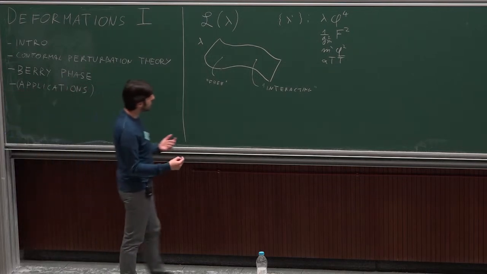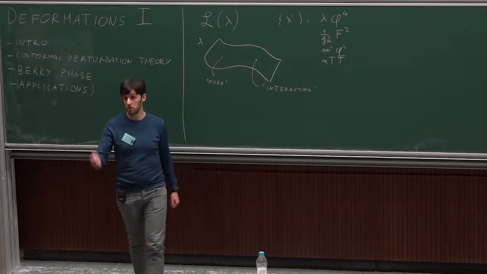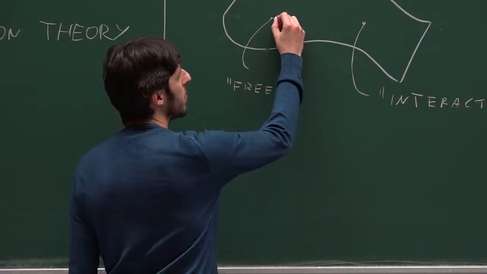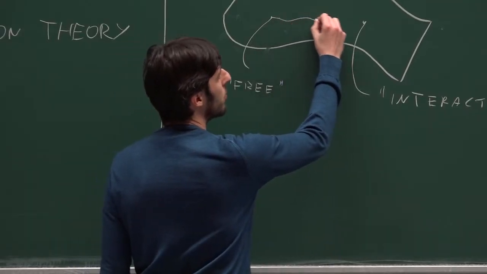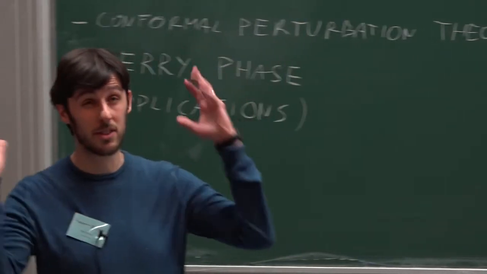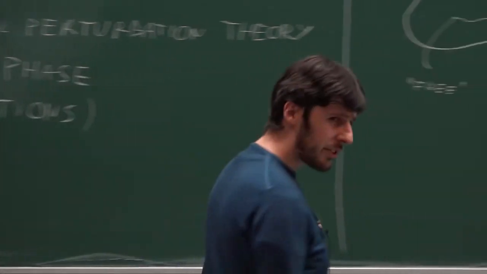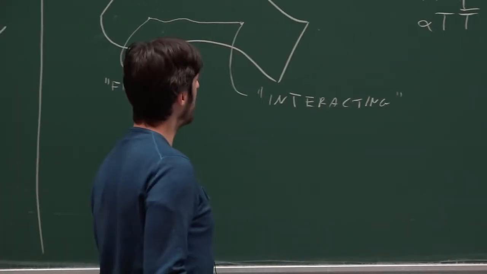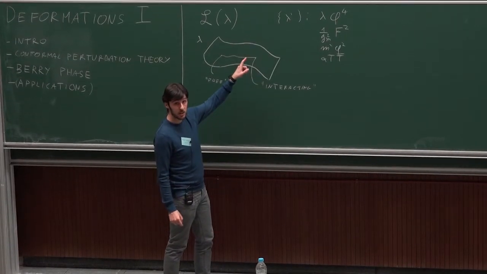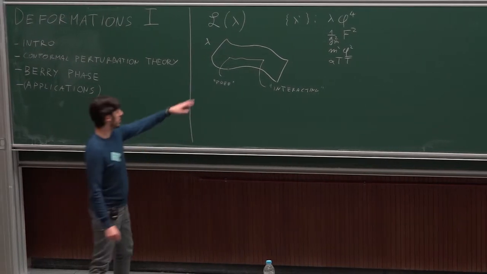And so we try to deform the free theory, maybe order by order, and move away from this point, and maybe try slowly to reach, hopefully, our theory of interest. That's more or less what we have in mind when we do perturbation theory. But notice that this is a very subtle operation. And the reason is that we are expressing the observables of the interacting theory in terms of the observables of the free theory.